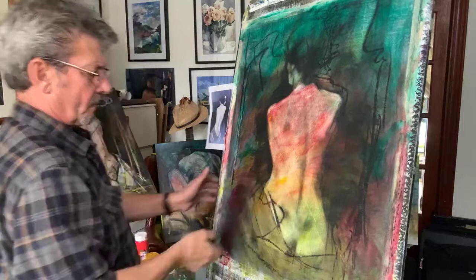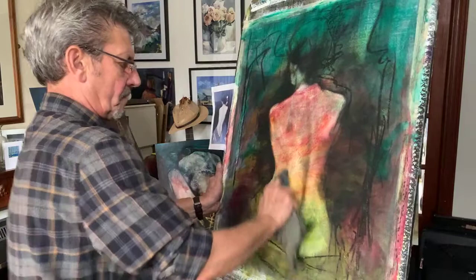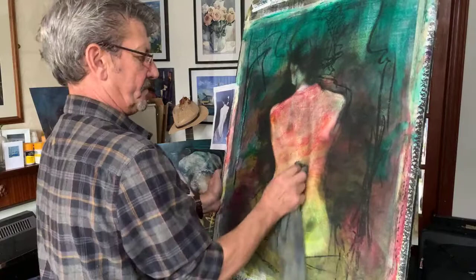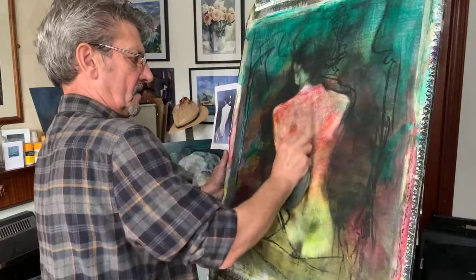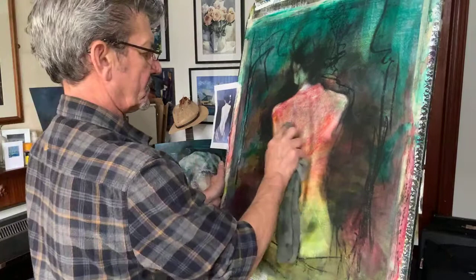It takes a little bit of rubbing as you start getting through to the underpainting. Comes off a bit better, and then can go back right the way up to the shoulders. Alright, a little bit of a dimple there. If it's too dark, soften it and go round it.